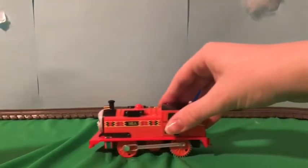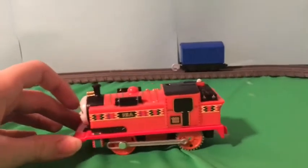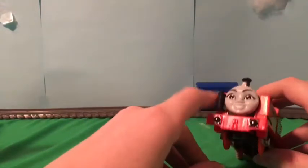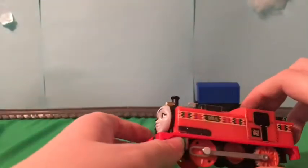This is what I'm talking about. You can't freewheel without them making that loud and annoying clicking noise. And also, if I were to do what I do with my series, where I pull them by a string, the wheels wouldn't turn, and that would look weird, and also it would be hard to do, but I've come up with a few techniques to use Trackmaster 2 engines in my series, so it's kind of nitpicking. She also has this, which is unpainted, unlike how it's supposed to be. It's supposed to have some green and gold. I'll probably paint that up, give it some gold at least.